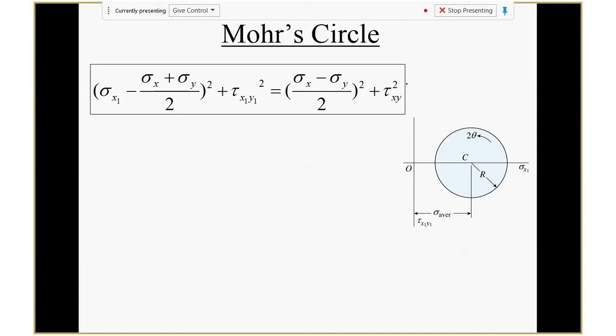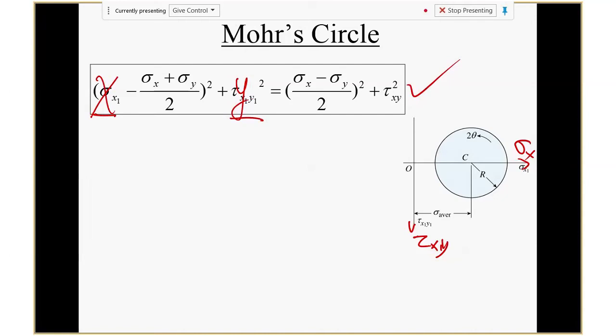All right, now this is the equation of the circle. So where is the center of this circle? See, this is like the x, and this is like the y, because when you change x, y, you change sigma x and tau xy. So we're going to draw a plane of tau xy versus sigma x. So this will be tau xy, and this will be sigma x. On the plane of sigma versus shear stress tau, that's your x, that's your y.